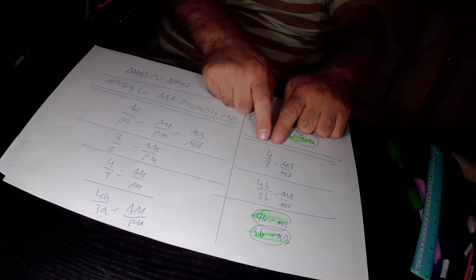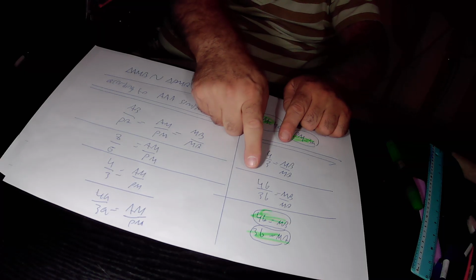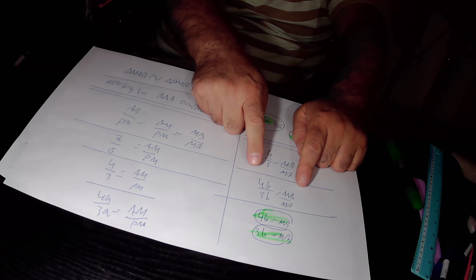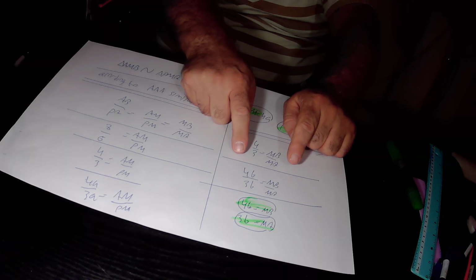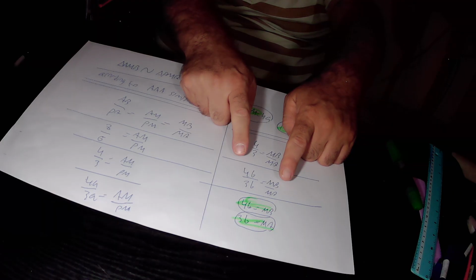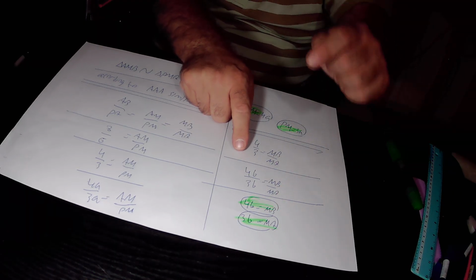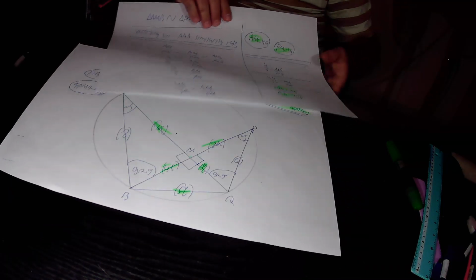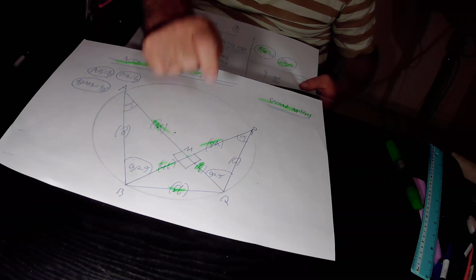When we multiply both the numerator and the denominator of this number by b, we find that 4b over 3b equals MB over MQ. This equation means that if MB equals 4b, then MQ must be equal to 3b.